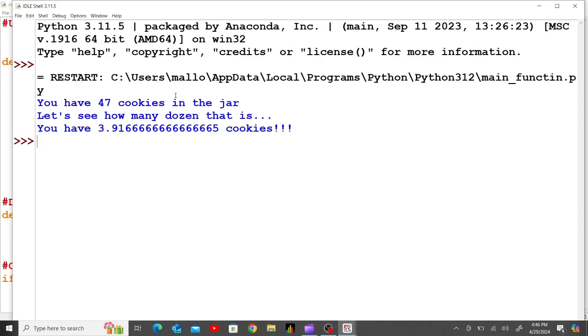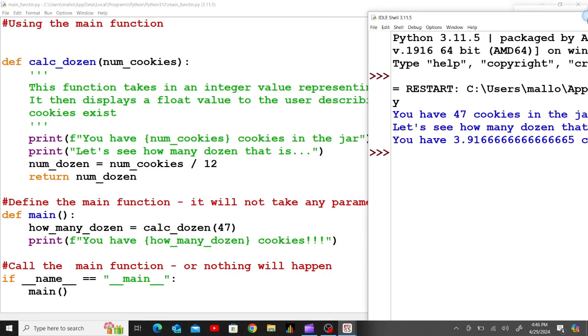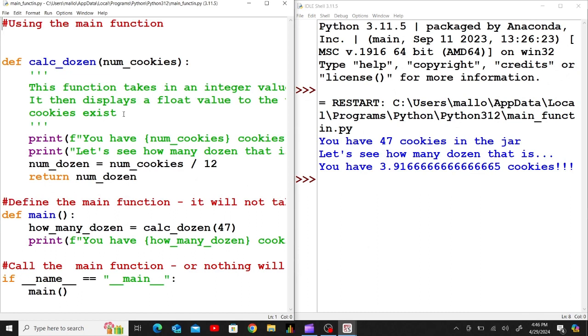So it is functioning as expected. Remember that when we called our function calc_dozen, we passed in 47. And as we see here, you have 47 cookies in the jar, and that is this print statement right here that's executing. And then it says, let's see how many dozen that is.